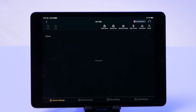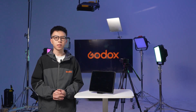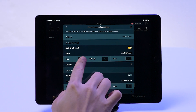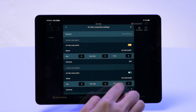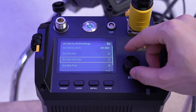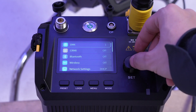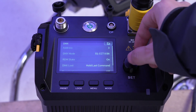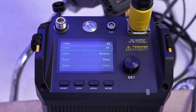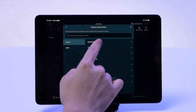With the hardware all hooked up, it's time to configure the ArtNet address within the app. Hit up the connection settings and toggle on ArtNet — note you can only choose between ArtNet and Bluetooth here. Dive into the ArtNet configurations, flick on the switch, and dial in your net, subnet, and port settings. Make sure the ArtNet addresses for both the light fixtures and the app are in harmony. Also set the DMX address and mode accordingly. With the wired connection, there's no need to worry about CRMX activation — just set your DMX address and mode on each fixture. Adding fixtures in the app follows the familiar path: tap to add a fixture, find the model, match the mode, and key in the corresponding DMX address.